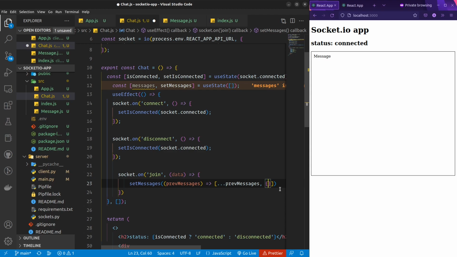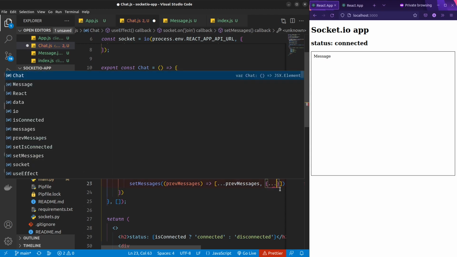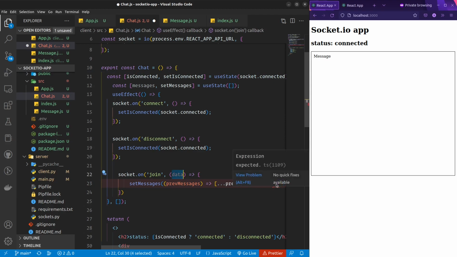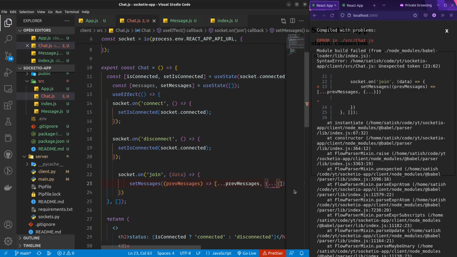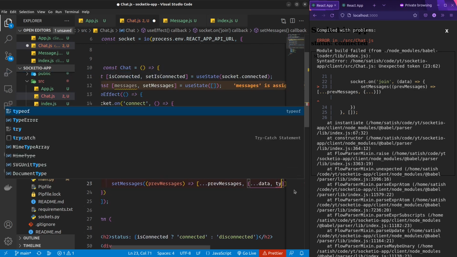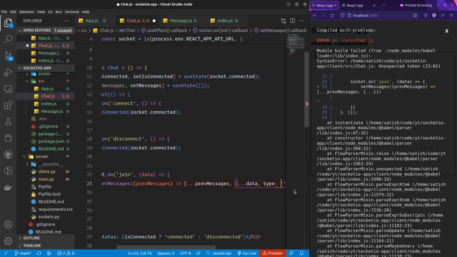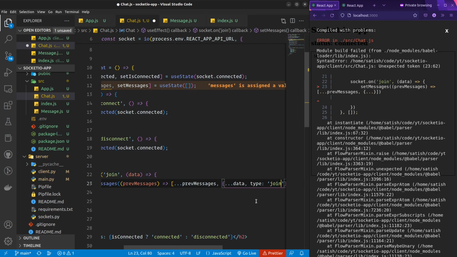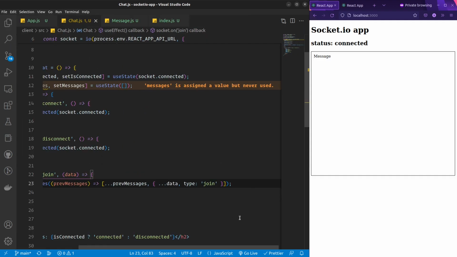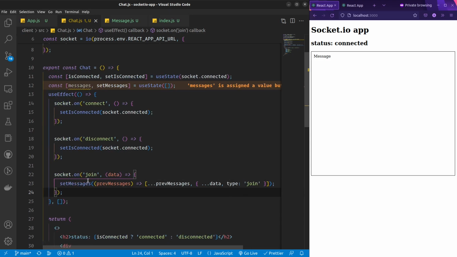The message object will have all the data that we get in the data, and also the type, which will be join, because the message is from a join event. So there you have it. Once someone joins, we will be creating a new message and pushing it at the end of the previous messages, so that our messages array will be populated with the join message.